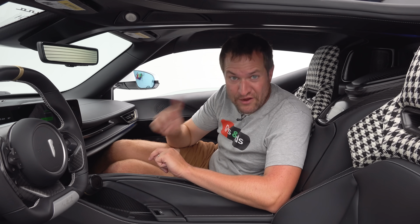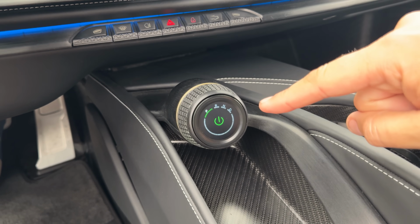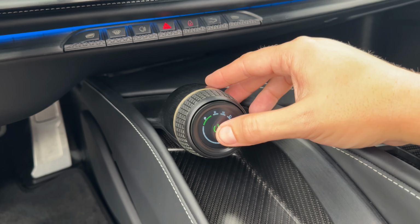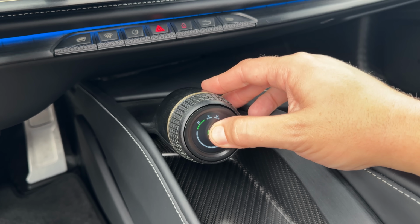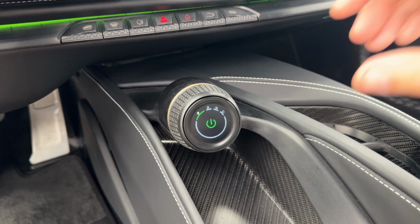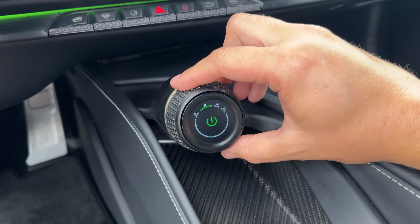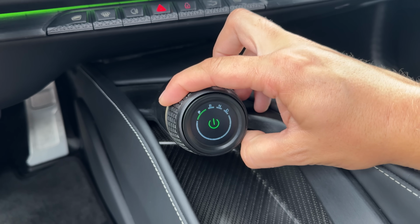But anyway, next we climb inside and discover all of the amazing quirks and features in here, starting with the starter button, although that term really undersells what this is. It's a circular button screen that's mounted on this cool panel. It almost looks like a jet engine exhaust. To start the car, you push on the button screen, that wakes it up, and then you twist the outer edge of this screen, this circular dial, and that changes gear: park, reverse, neutral, drive, as you can see.